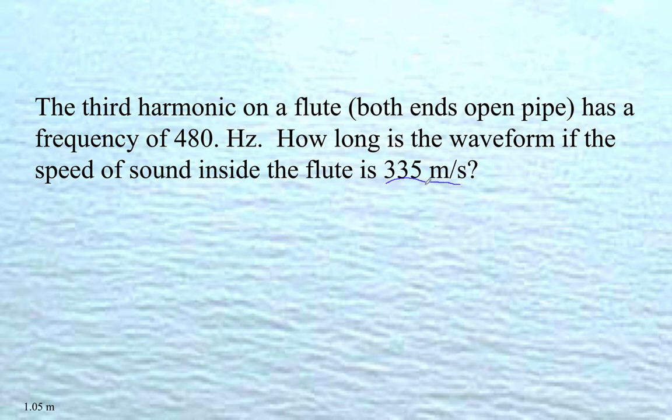The first thing to do is to figure out what the third harmonic of both ends open looks like. Now if you recall, here's a both ends open pipe, and the fundamental looks like this. The next harmonic looks like this. See a thing there and a thing there. These are nodes, by the way. And then the next harmonic squeezes another one of those in there. So I think there's one in the middle, a sixth of the way, a sixth of the way.